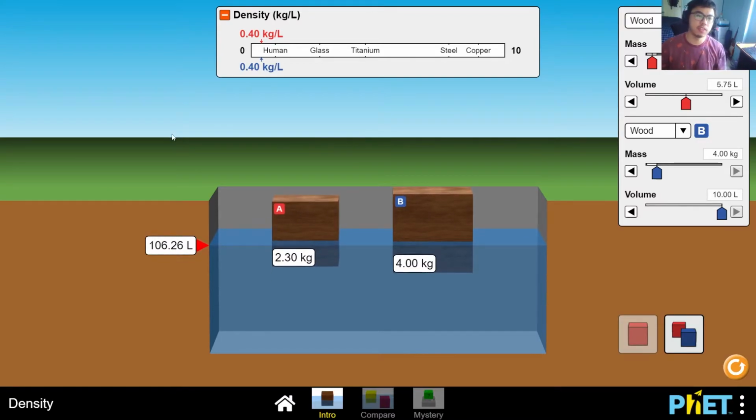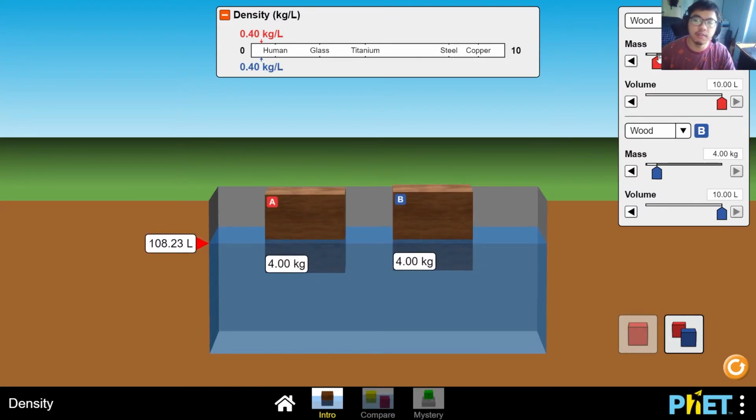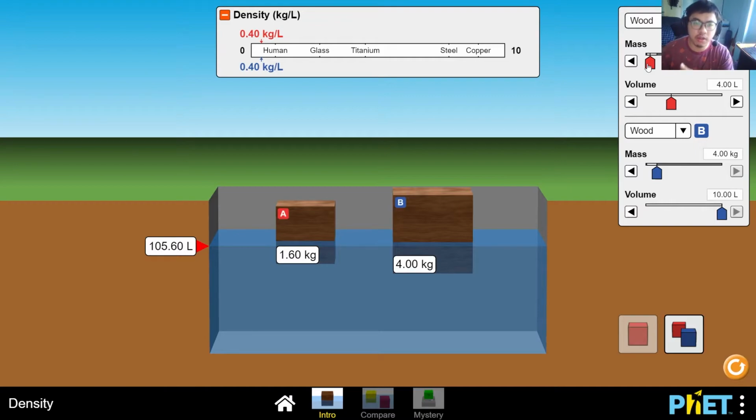It also floats. Now, this is a very important part about density. Even though the masses and sizes are different, both of their densities are still the same. Density is a property of the substance. These two are made from wood, and all wood, regardless of size, whether it's big or small, has the same density. So this type of wood will float on water, regardless of the size. Density is a property of the substance. If the substance is the same, the density will also be the same.